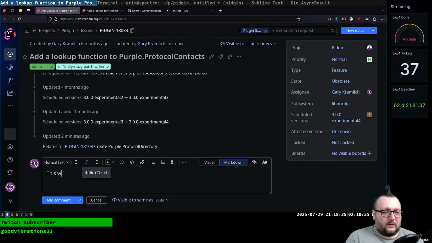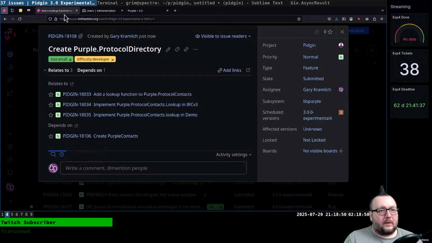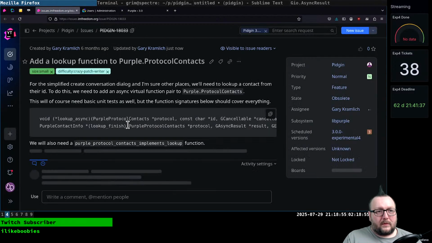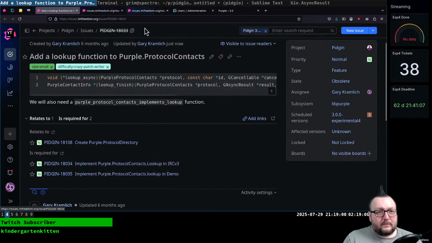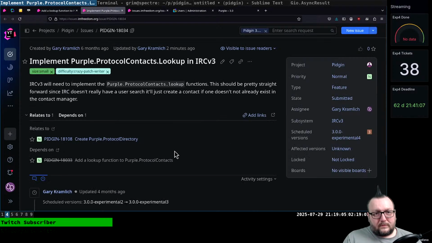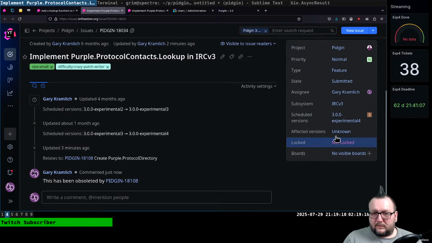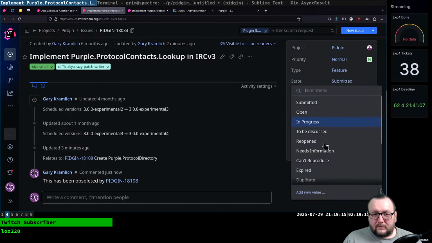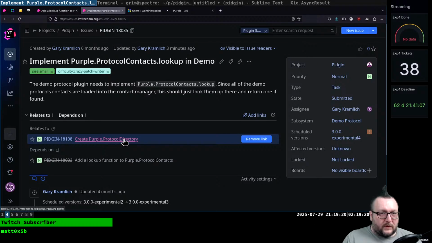This has been obsoleted by Pidgin 18108. Look at this, I just closed 3 bugs.